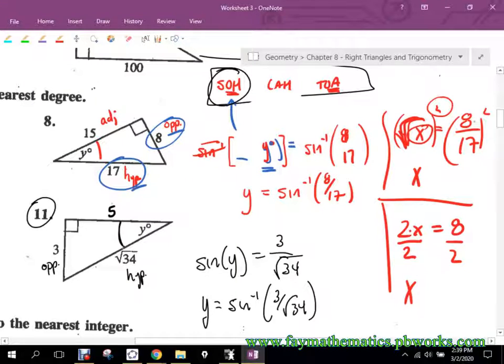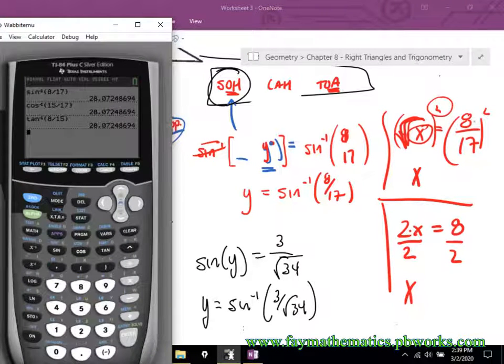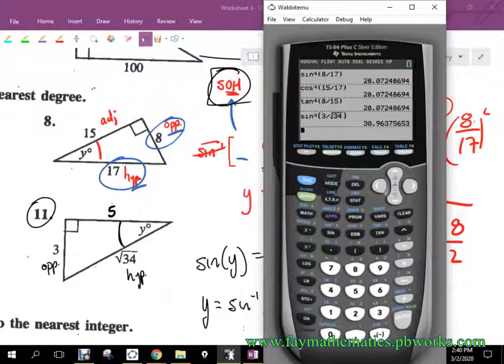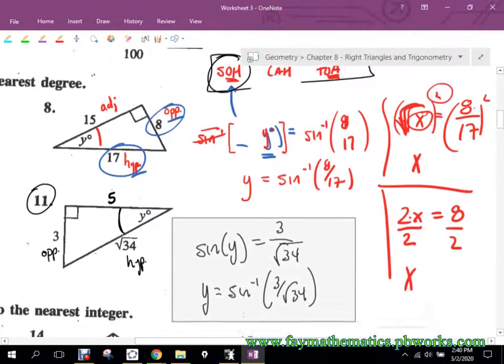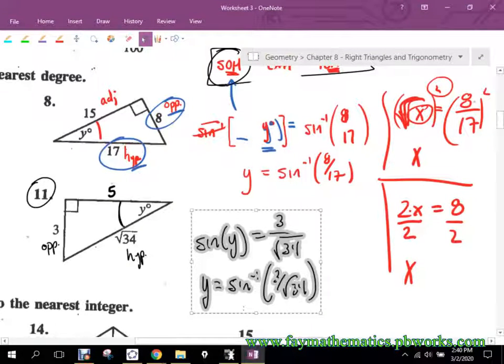Okay, now just to prove a point here, you could do all that work. Second sine of 3 divided by square root of 34, and I get 30.96, so that's what y is. Okay, but I could also say, well, once I find that 5, I could use tangent inverse, because opposite would be 3, adjacent would be 5. Does it give me the same number? That kind of makes sense? But just think about it. Doesn't this make more sense to go that route? Because I didn't have to go and find 5 to do that. But you can if you want to.